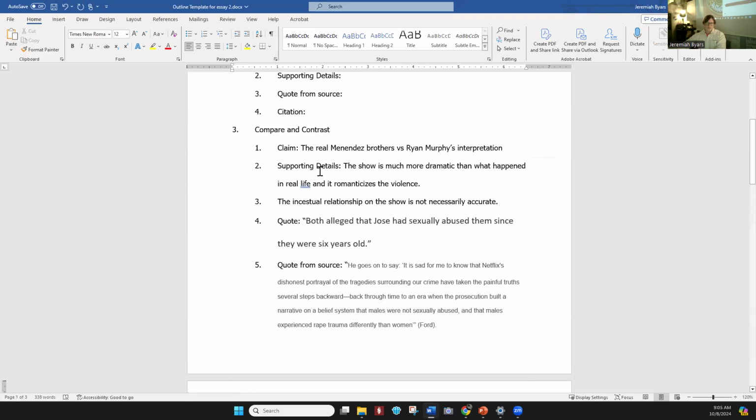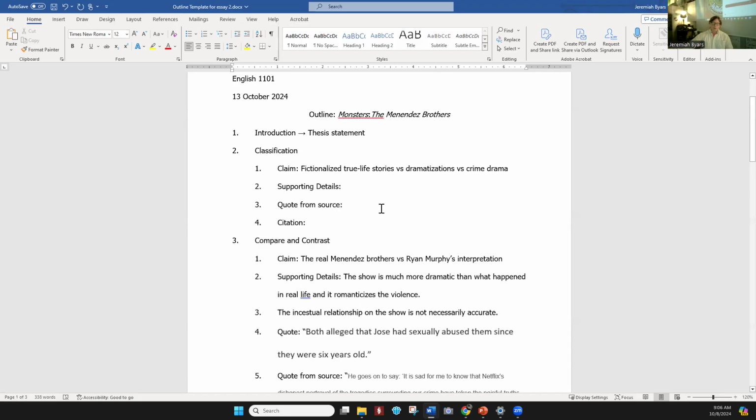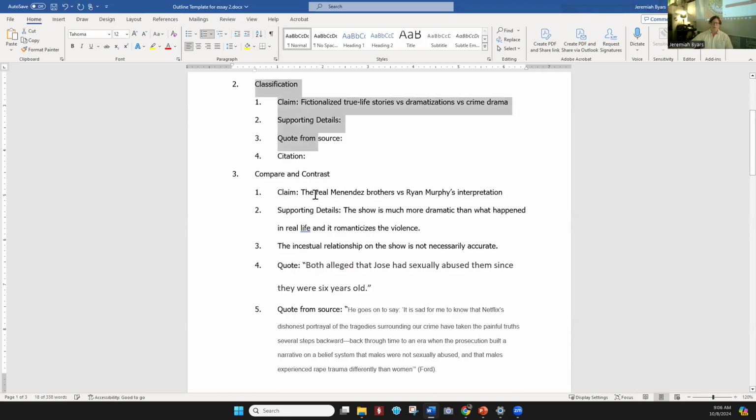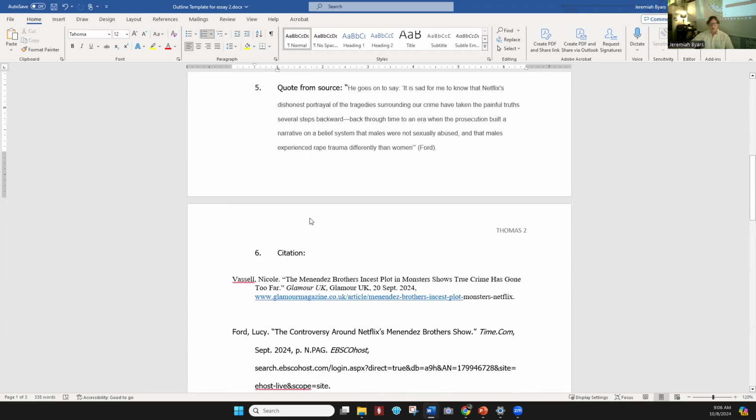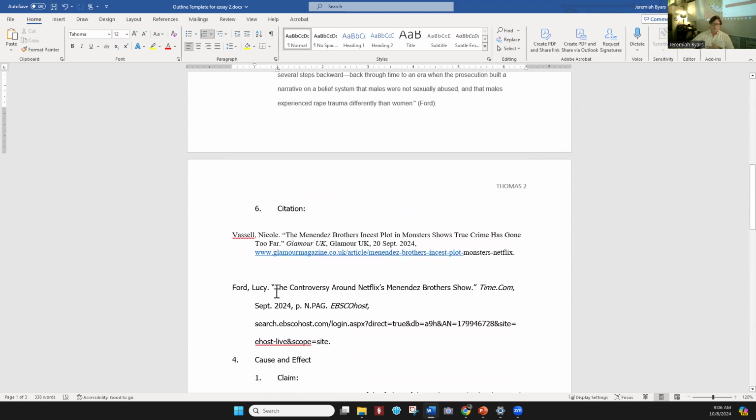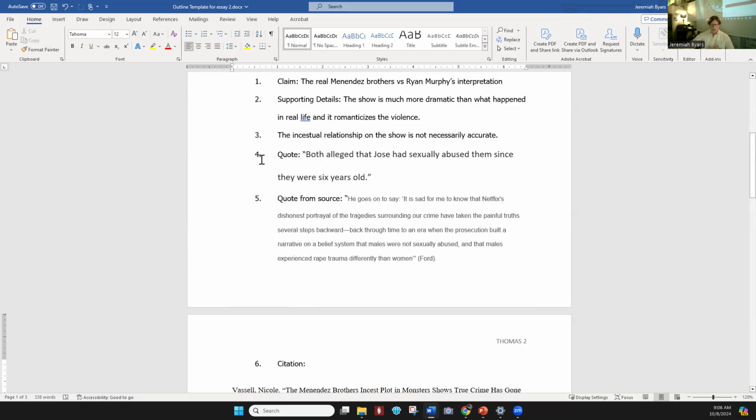If you're deciding between two things to compare and contrast, you got to decide which one you want to write about. And then just delete the others. I don't need you to turn in both of them, because you should only have like one comparison contrast. Now, look, though, if you want to write more paragraphs, as long as you have at least one classification, one comparison contrast, one cause and effect, that's good. Now, you might feel like you want to write two compare and contrast paragraphs. And if I was writing this paper, I might want to spend a whole paragraph talking about the Menendez brothers' relationship with each other and also about their father. And that's up to you as well.